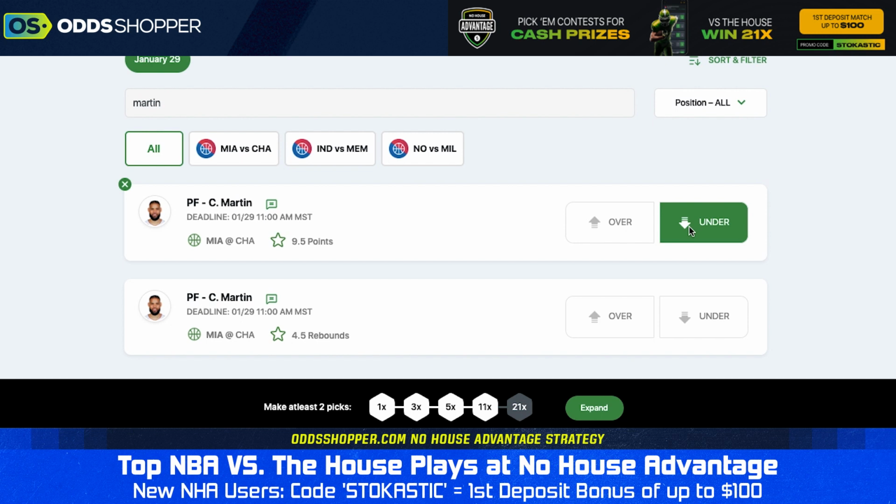And this is just a player who, with these minutes, doesn't do much. Doesn't take many field goal attempts. He hasn't taken double-digit field goal attempts in 6 straight games now. So he's been under this point total in 3 of his last 4 games as well. He broke out for a massive 13 points in his last game. But Caleb Martin here at 9.5 points, I think this is a really strong under play. This is just not a player who's a big scorer. And the Heat have a big rotation that could easily, like I said, just see Caleb Martin max out at 15, 20 minutes any night.